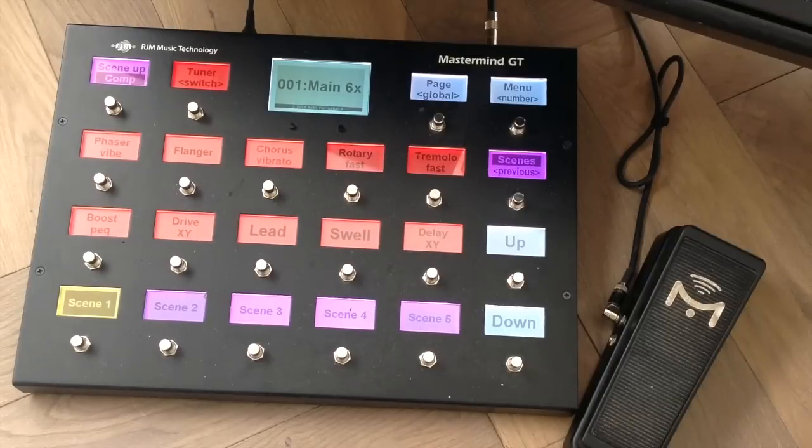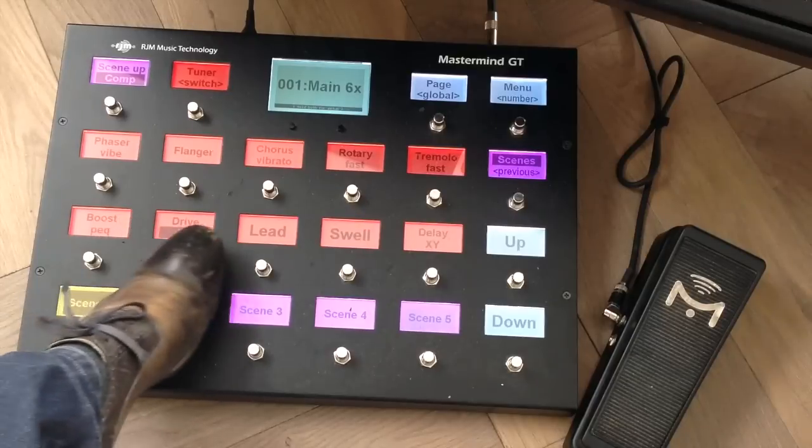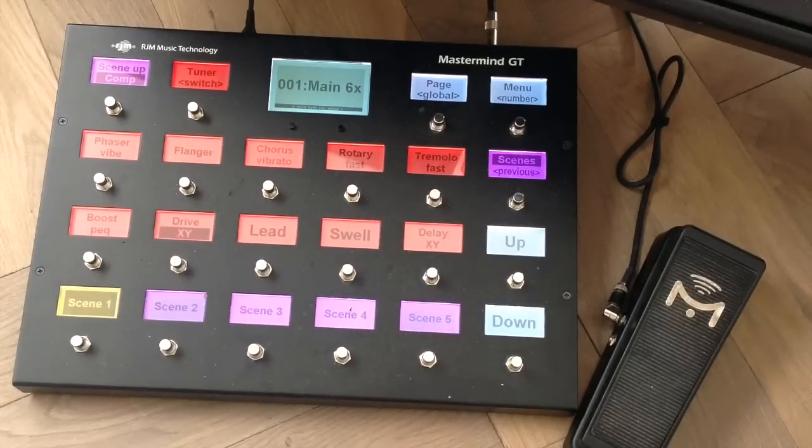Suppose I want to change this tone a little bit without changing scenes or presets — my preset provides the following tools for this. First, I have a drive block in there which is normally set to a Super Screamer, but it's state Y. I just switched between X and Y by holding this button. State Y provides the SDD preamp tone — it just adds a little bit of top end, which I like a lot.